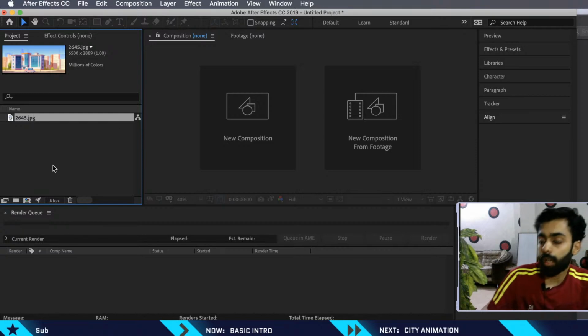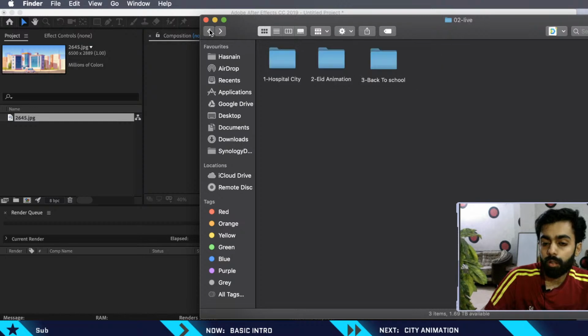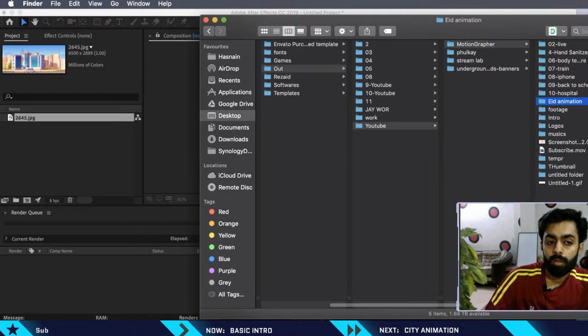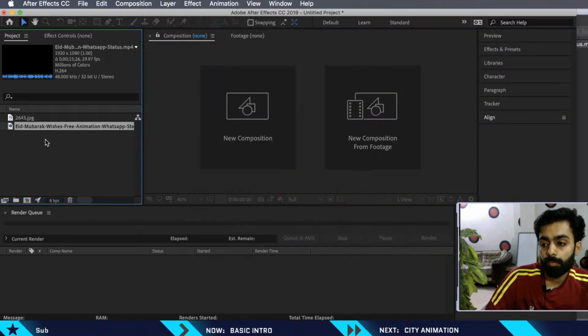Let me import another file that would be an mp4. Let's suppose I'm going to import this video file into our project panel. You can just drag and drop into the project panel. Now here you can see the resolution size of the video, and the frames per second of the video.